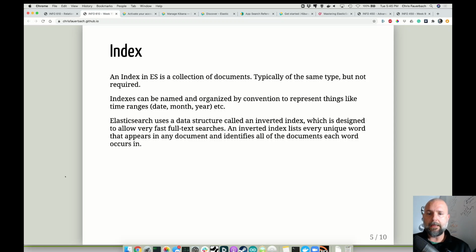The inverted index is, since this is a full text search engine primarily, you use it to search for words in a recipe or words on a blog or something like that. The data can be indexed, lowercase indexed, unlike the capital Index to talk about the collection. It's indexed so you can search it very quickly. The data structure it uses is called an inverted index.